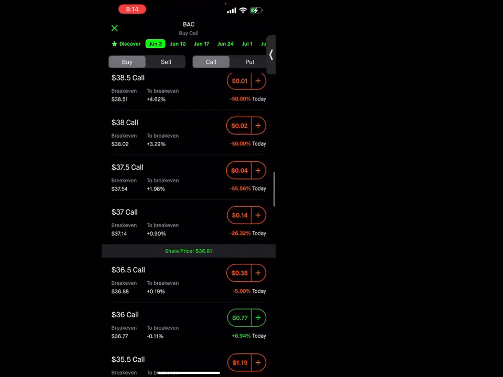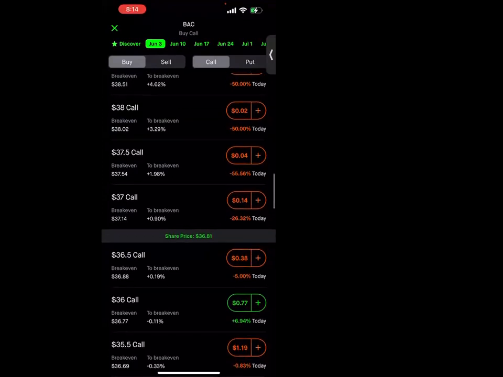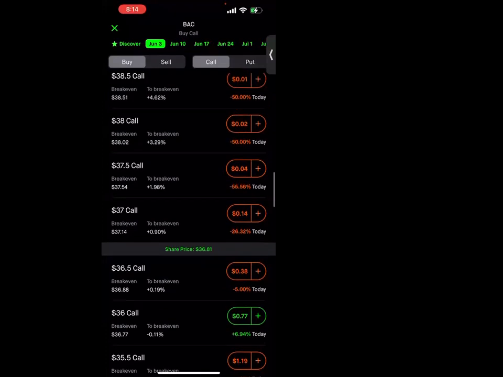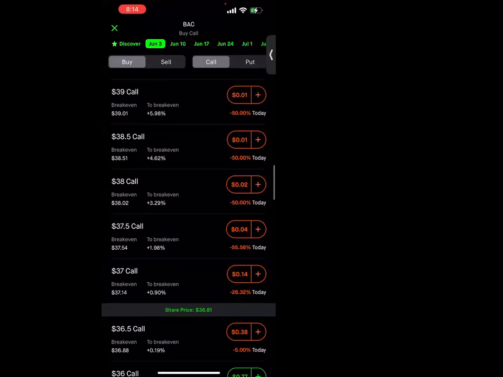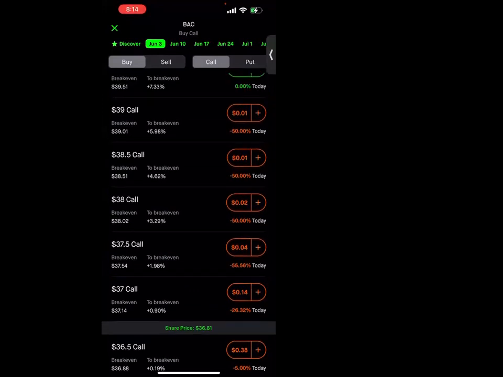So real quick, I have it on Bank of America here for a reason, because Bank of America is a small account builder. Tomorrow will be Friday, so this will turn these contracts into zero DTEs, right? One thing that you need to keep in mind is the majority of these contracts from, I would say, the 38 call are dead. You should not touch those. If you touch these, you should know how to trade, and you should be looking for these contracts to go from $2 to maybe $5 or even possibly $6 and take your profits, right?